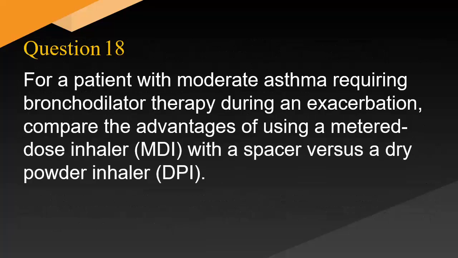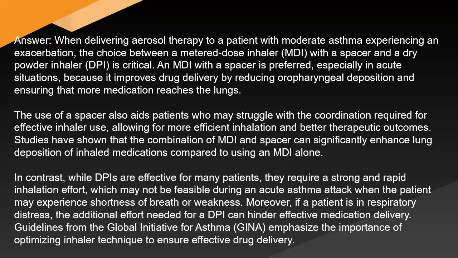For a patient with moderate asthma requiring bronchodilator therapy during an exacerbation, compare the advantages of using a metered-dose inhaler (MDI) with a spacer versus a dry powder inhaler (DPI). Answer: when delivering aerosol therapy to a patient with moderate asthma experiencing an exacerbation, the choice between a metered-dose inhaler (MDI) with a spacer and a dry powder inhaler (DPI) is critical.